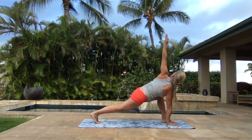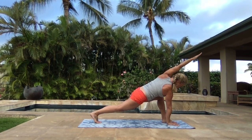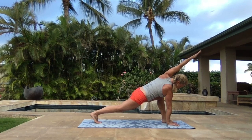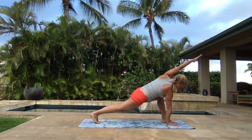Rotating that left palm towards the front. Reach it up and over as you turn your gaze down towards that left big toe. How far can you reach? Still pressing that right heel back. Find that breath. Inhale, reach those left fingertips out.